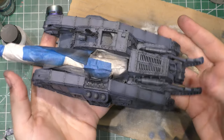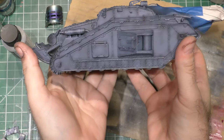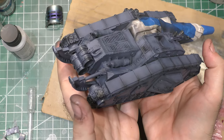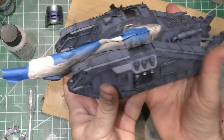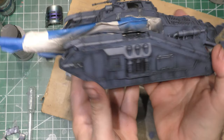Finished result of our first layer of somber gray, and I like it. It's going to help with the weathering and the aging of the tank, and gives us a lot more going on than just a flat gray surface all over the place.